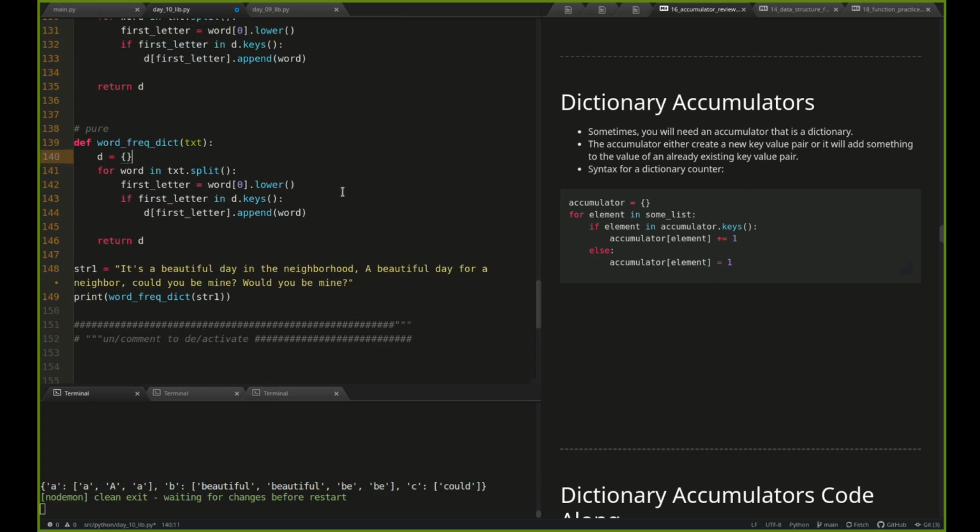In this case, we don't know the key value pairs ahead of time. The keys I want to produce are going to be the words, and the values are going to be the counts, an integer representing the number of occurrences.